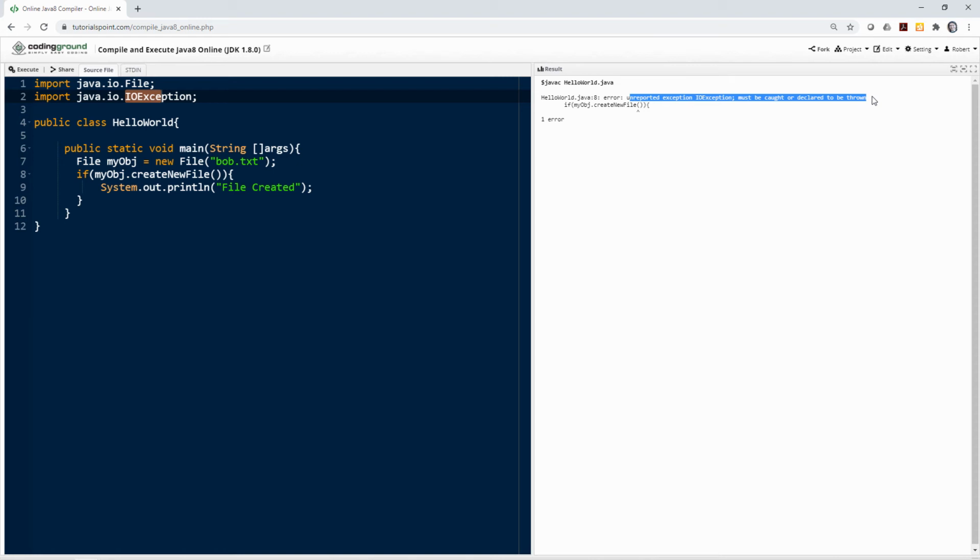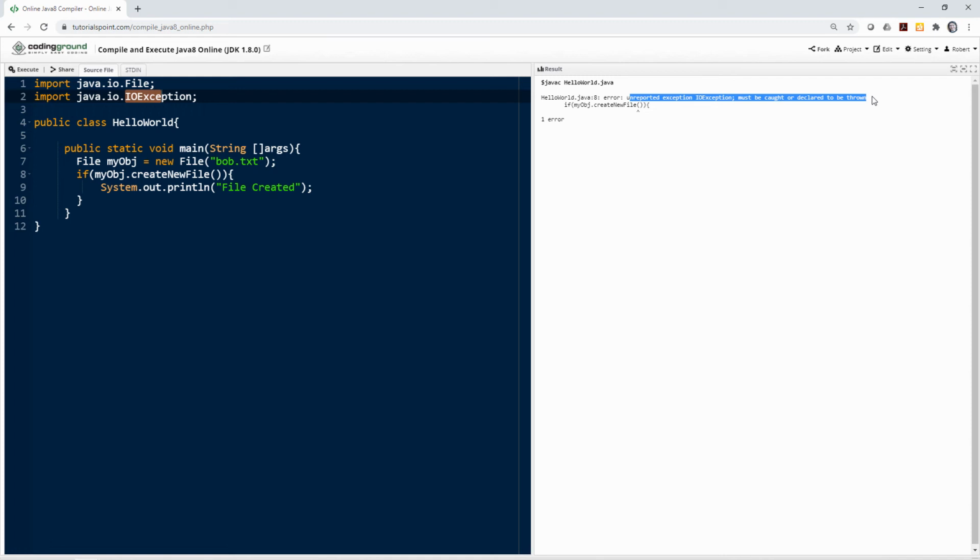Remember, we talked about exceptions. Exceptions are runtime errors. What Java does, and a lot of other languages do this, not just Java, is they force you to handle some of these runtime errors. What this is telling you in English is, all right, Mr. Software Engineering dude or dudette, you're attempting to build a file. There's a lot that could go wrong when you're trying to build a file.